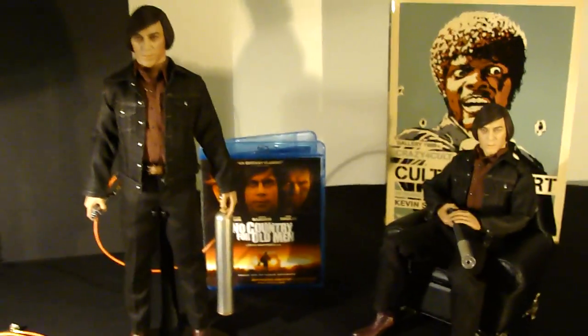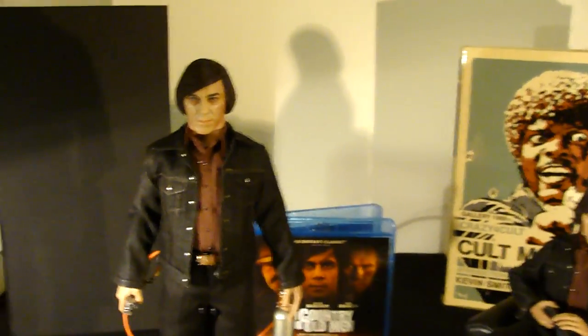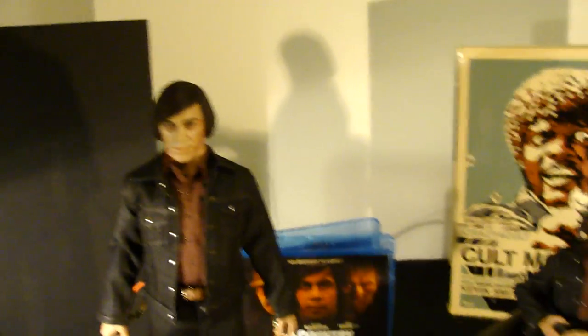I love the superhero figures. They're just overkill, and I'm kind of sick of it, and I'm moving on to different things. And you know, the collection is changing, maybe getting a little smaller, but it's always getting better, and that's how it is.